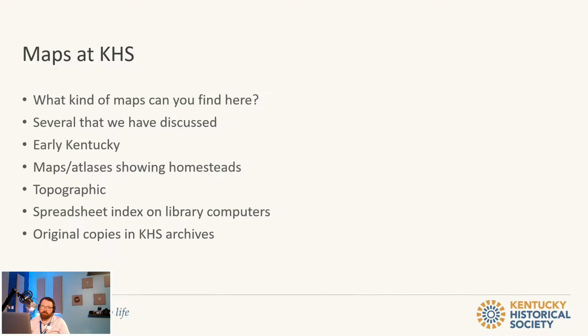The original copies, like I previously mentioned, are in our archives. For those, you could look in our catalog, and if it pops up, you give us the name of what it is, and if it has a collection number, we would have you fill out a little call slip. Then you hand it to one of our staff, and they would go and retrieve it for you.